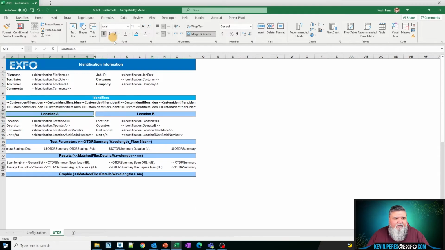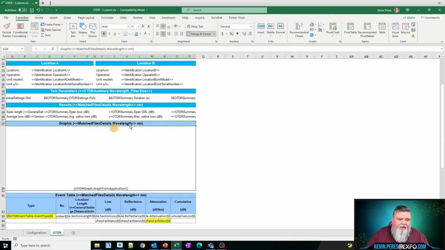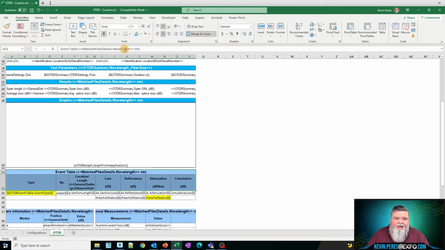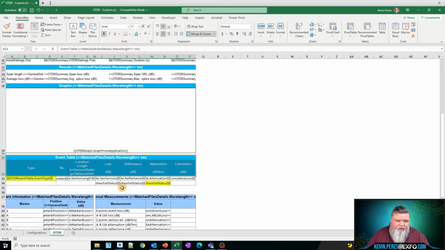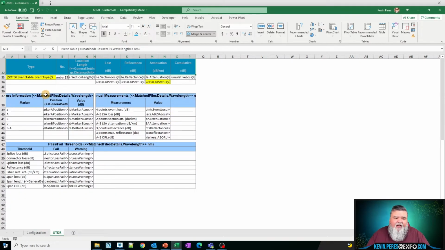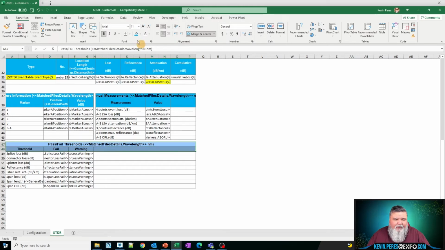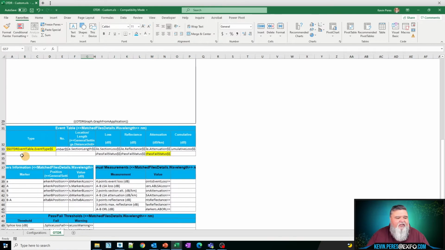All right, so I can get in here and just keep updating all of either my fonts or the way everything looks, as much as I want to customize it. And you can get pretty detailed. So once you get pretty good at this, understanding what everything's doing is great. And you can also, because this is Excel, put formulas in here that might do some extra flagging for you of information. And remember, I showed you this little pass-fail here.